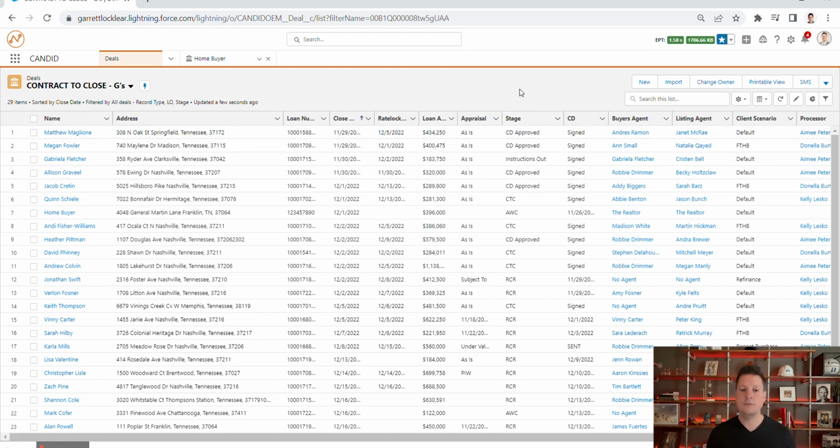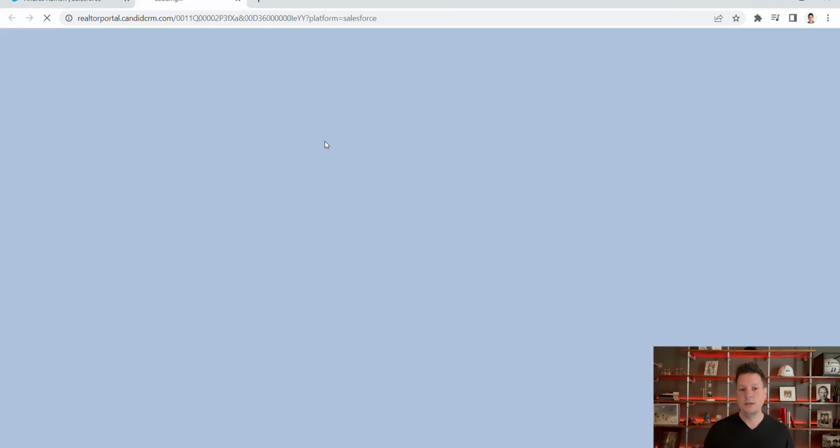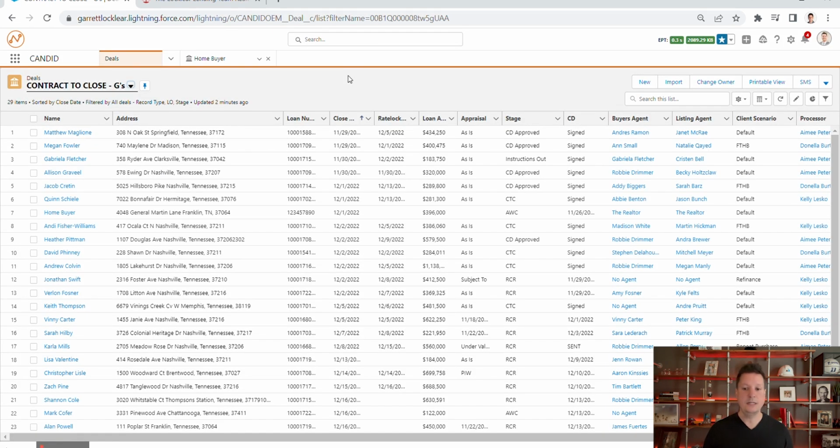And Candid will automatically reach out to them on your behalf to let them know that the loan amount has been updated. The same applies with the close date. For our closing disclosure, Candid will send out a daily reminder to the correct teammate, letting them know what CDs have to be sent out that day so that we can close on time. If you have a close date that exceeds your rate lock date, Candid will also let your teammate know that we've got a rate lock extension that is needed.